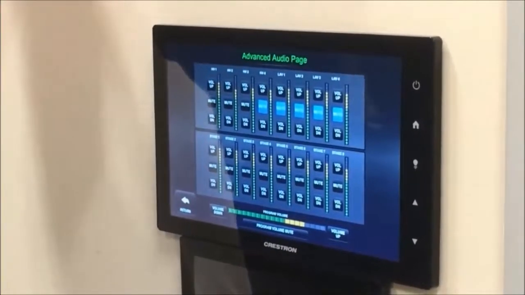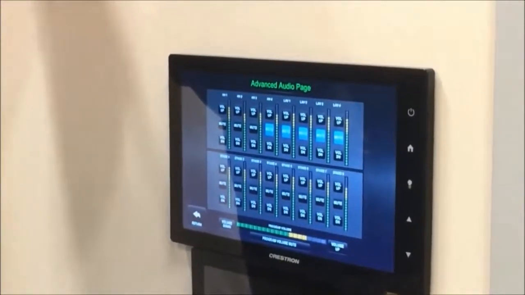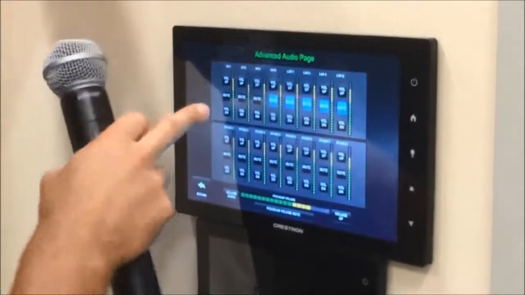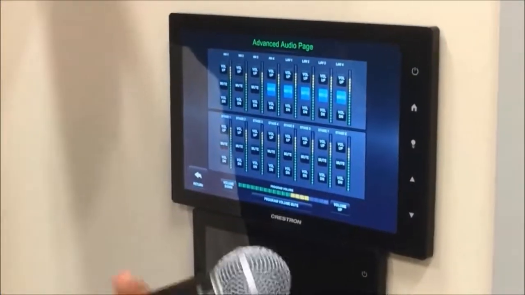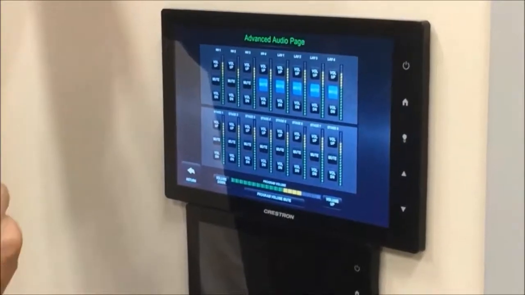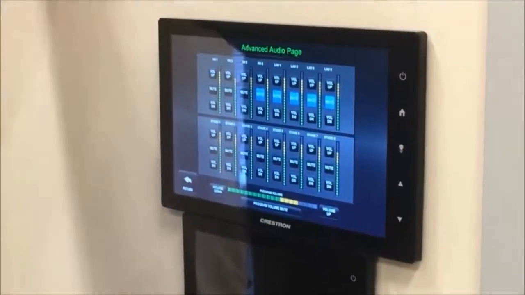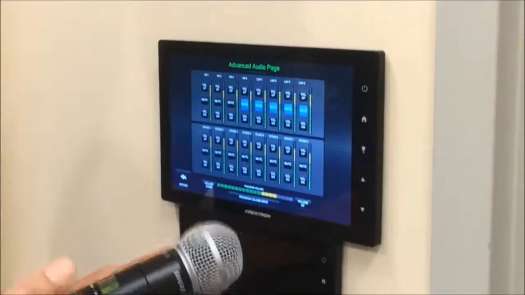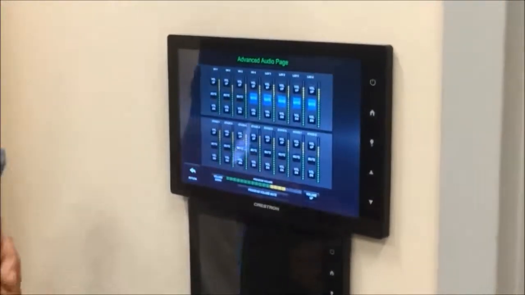Anyway, back to advanced audio, standard mode, 1900, enter. Let's go ahead and test to see if a handheld works. You'd want to make sure it's unmuted. Right there, you'd turn the microphone on and then check 1, 2, and it is working. And that's pretty much how you use standard mode.